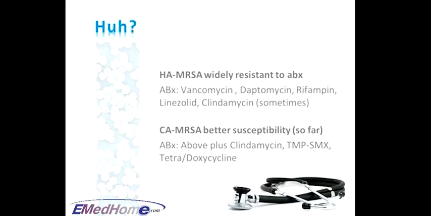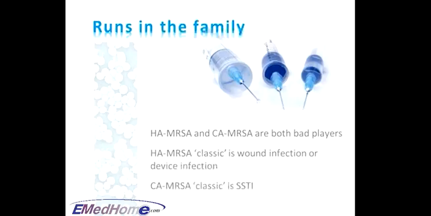So what does this really mean? What it means is that, as we know, hospital-acquired MRSA is much more resistant to a wide variety of antibiotics. And basically, you only have vancomycin, daptomycin, rifampin, linezolid, and occasionally clindamycin to treat it. Everything else doesn't work. Community-acquired MRSA has, fortunately, a much broader profile. So we're able to use things like tetracycline and Septra and clindamycin fairly regularly to treat these organisms, which is a nicer counterpoint to this exploding epidemic of community-acquired MRSA that we're seeing.